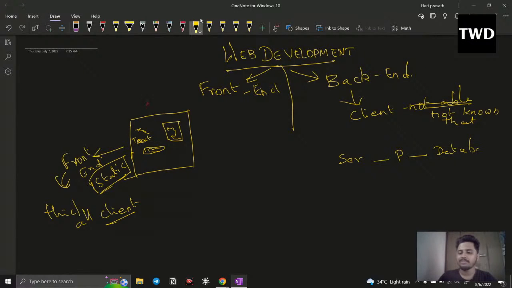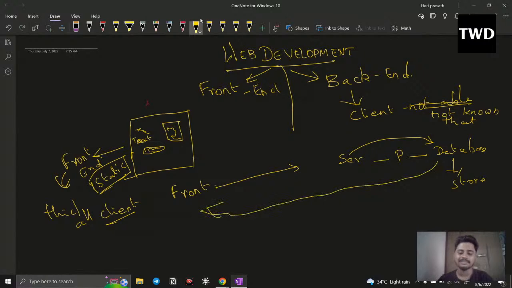Okay, so what is meant by a database? It is called a storage unit. It stores information, and whatever request we give in the front end is passed to the server, and the server goes and checks with the database by using the programming language as a communicator, and if that data is available, it will be passed to the front end as a response.